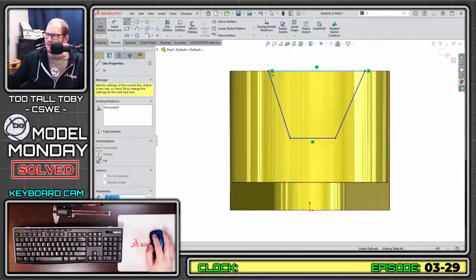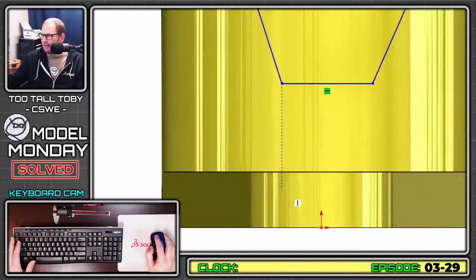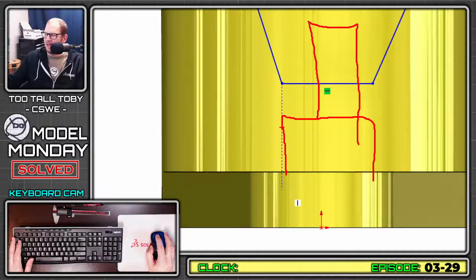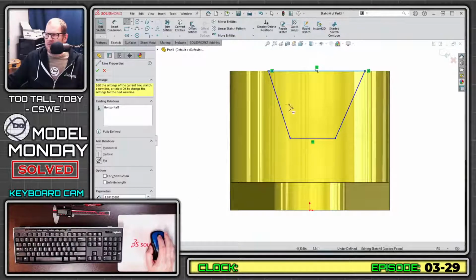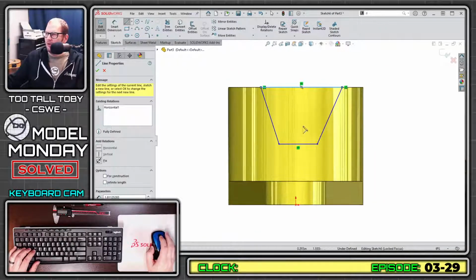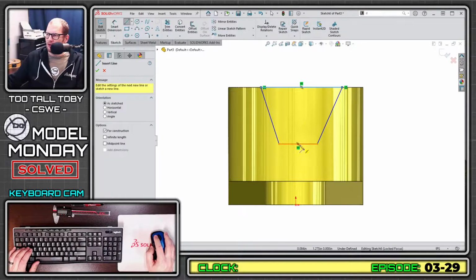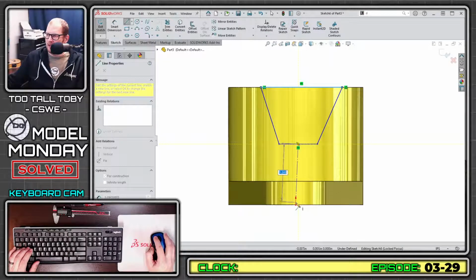So I decided to save the geometry at this end. Like at this end, there's going to be a boss that comes up and then another boss that comes up, and that's going to get in the way of that cut extrude. So I just decided to kind of strategize the order of my feature creation. To get this thing centered, a couple of different ways you could do it, but usually what I would do is I would just draw a center line that goes from this point down to here, and then I let go, and then I come over here and I make that vertical.